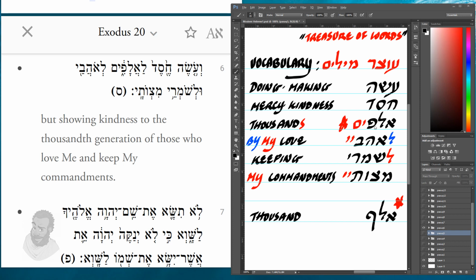So this ohav is no longer used in Hebrew unless it's poetry again, or writing. But in normal conversation, no. Biblical Hebrew, yes. Ahava is love. So right now, he's talking about his love. By my love. Ulshomre is keeping. I'm not going to break this down any further right now because it's going to get very difficult and complicated. Mitzvosai, my commandments. You know that mitzvah, people say mitzvah is commandment. Mitzvoth is commandments. My commandments, mitzvothai. Okay?